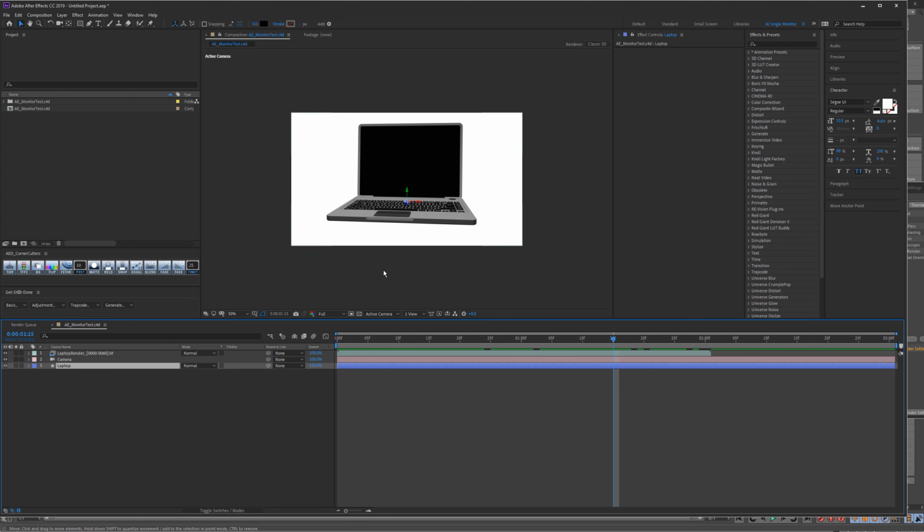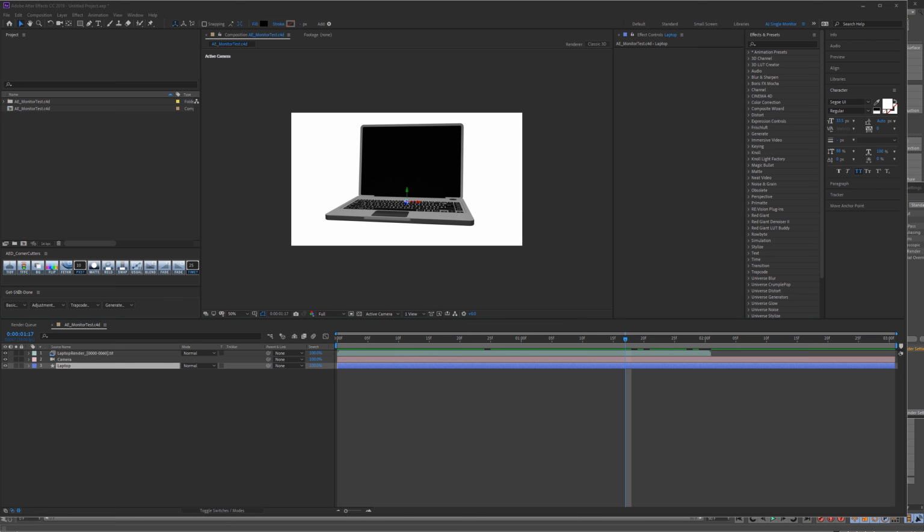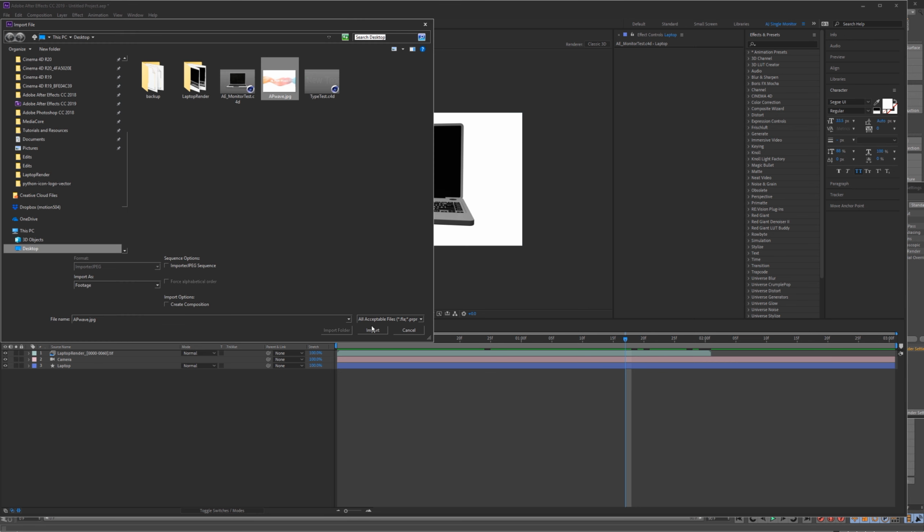And what I was using this for in this project was to be able to replace the laptop screen in After Effects. So I wanted to have a movie sequence of some kind here in After Effects and just be able to place that perfectly on the screen and have it move along with the laptop lid, which also lets me easily change that later. So here's what I'm going to do. I'm going to import an image from my desktop to use as the screen image for this laptop. So I'm going to double click there and just import this texture.